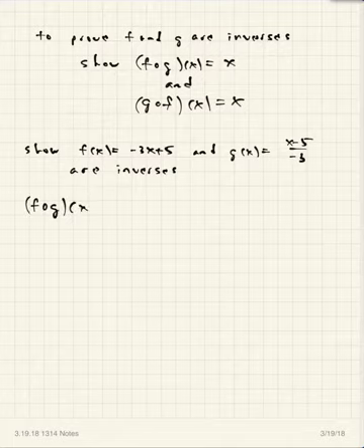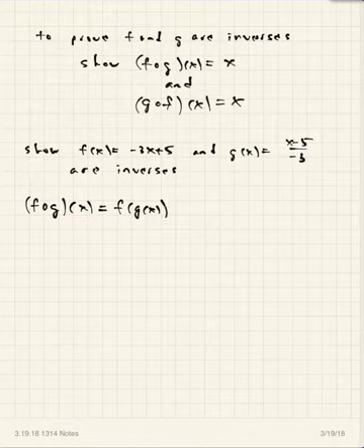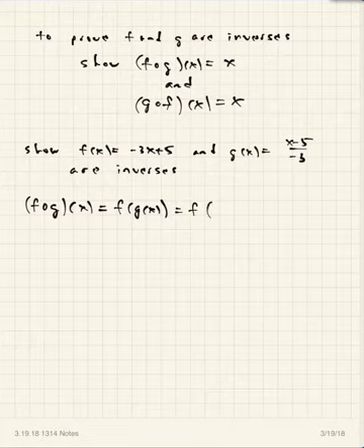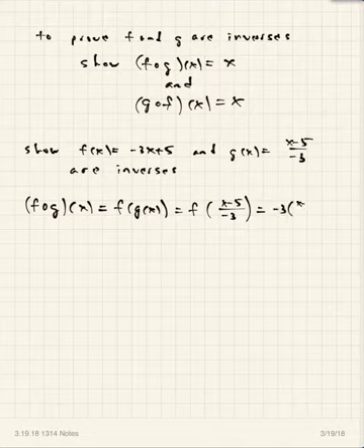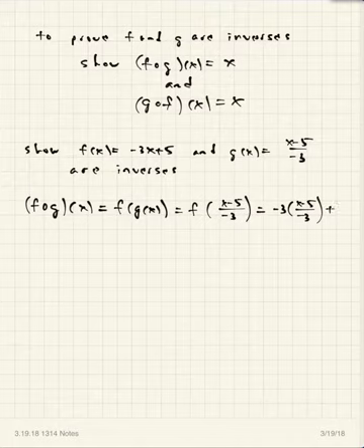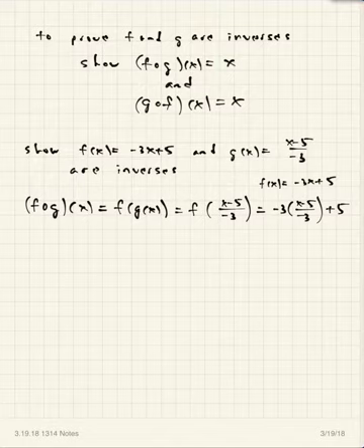You look at f composed with g of x. So that would be f of g of x. And you'd calculate this and see that you get x as the answer. So this would be f of (x minus 5) over negative 3. And this would say go to the function f, and every place you see an x, you're going to drop that expression in its place. So there's my function f. Remember, f of x, let me write it right above it, is negative 3x plus 5. So in place of x, I put (x minus 5) over negative 3. In other words, I dropped the g function into the f function.